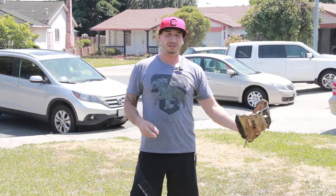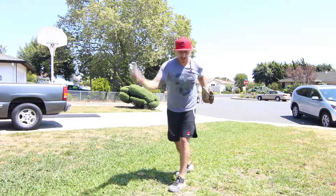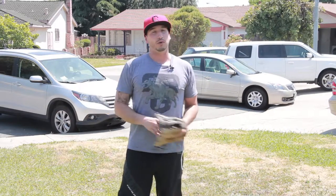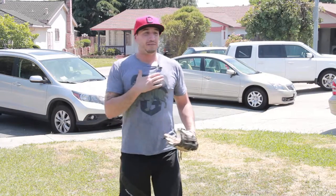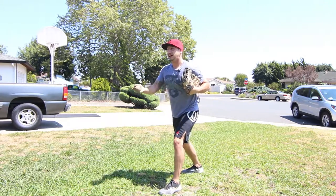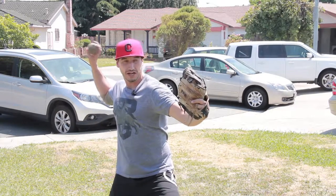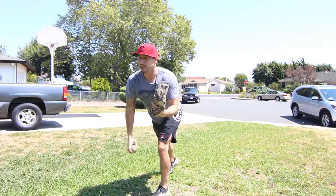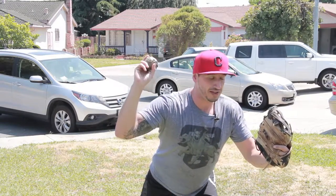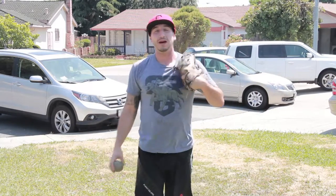The final step in talking about what to do with the glove side is: people used to teach that you want to bring this glove and rip it forward. I found that for me, that didn't really work well. What I like to do is bring my body and my chest to my glove — so it looks like I'm bringing the glove in, but that's not actually what's happening. What's happening after I make it through: separate, rotate from here, I bring my body to the glove. From here, I rotate down, and then as I'm driving with that back leg, I'm actually bringing my body to the glove. That's why the glove ends up at the chest side.